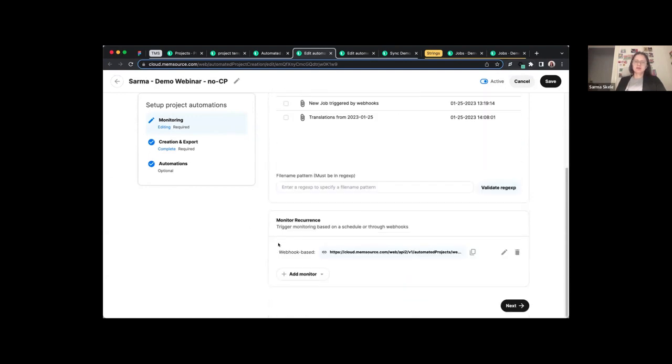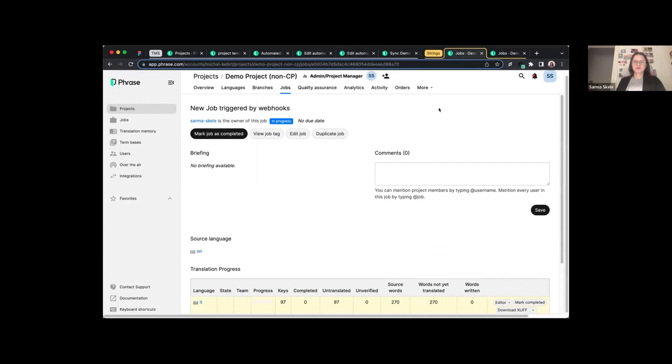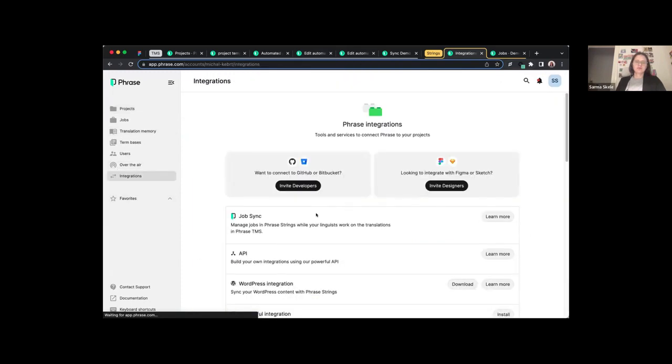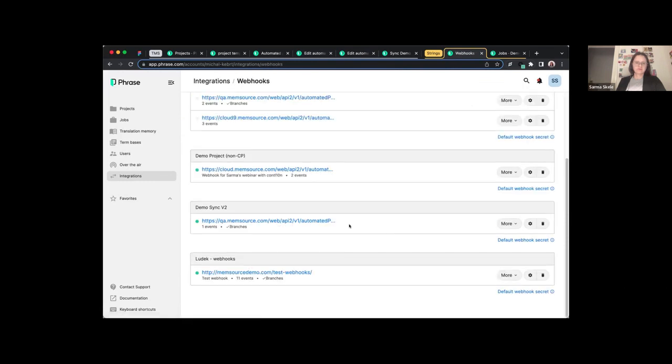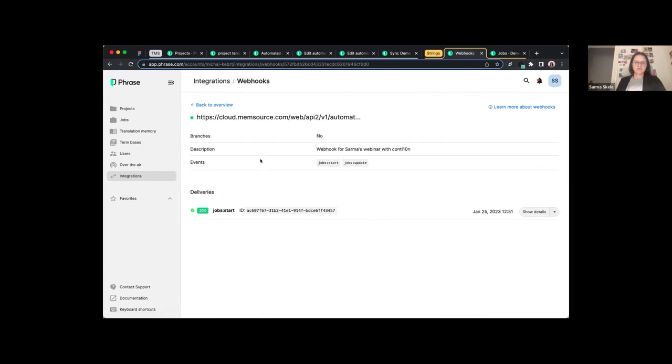This specific APC runs on something new that didn't exist in version 1. It's webhook based. So we have configured on the strings side a webhook. I can also show it to you. So this is the particular webhook that I have configured for the demo. I'm tracking here only 2 events, when a job starts and when a job is updated. That's all I need to do in my case, but there obviously are more advanced scenarios also possible in how to configure them.